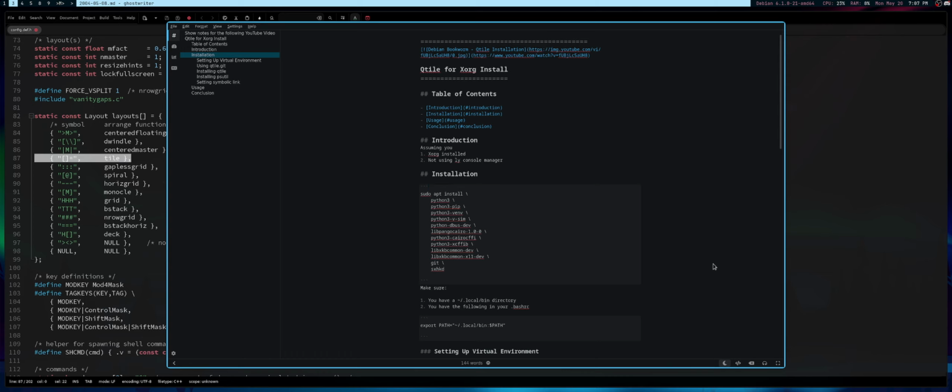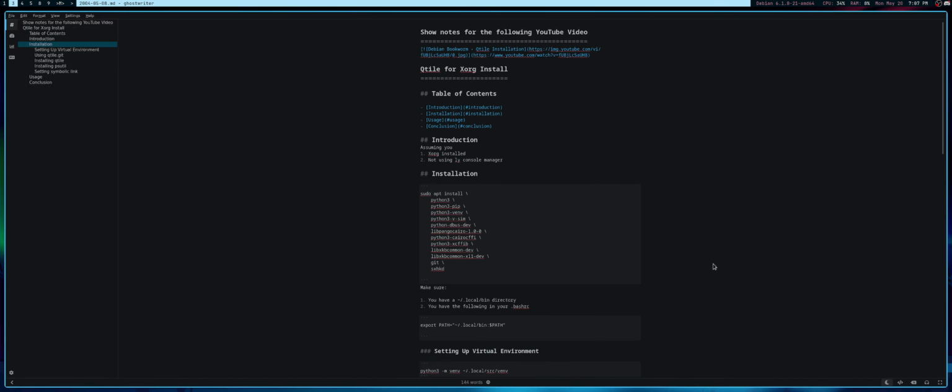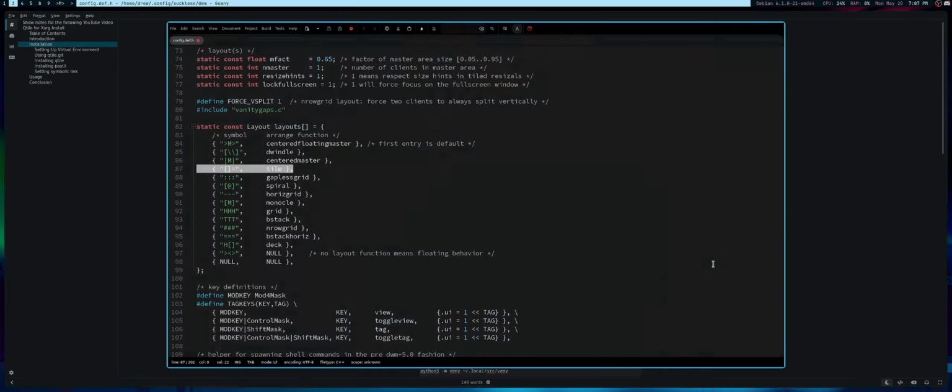In my head, I don't know if this makes sense or not. But if I want to make sure that I'm always using master to do any work, I can simply move the stack. So in this case, I want to super shift left or right, moving Ghostwriter to a stack. So I'm going to go super shift left. However, notice where Genie is. It's now a master, but it is not focused. So now I have to say super left or right without the shift. So super, and now it's in a position.